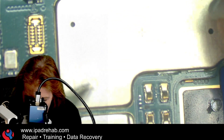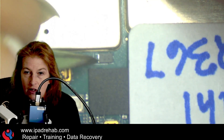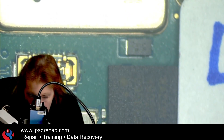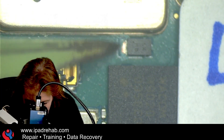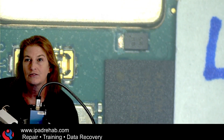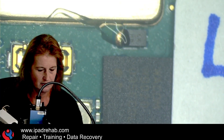There's a soldered-on shield right around here and a long connector, and then there should be a standalone component. Looking under the microscope — we've got our two connectors up here, the big soldered-on shield, and this standalone component right here. We could put a wire right here. It's a little difficult to get a wire on just the little nub of solder that's left, so I'm going to very gently push away a bit of the green paint and expose a small section of the trace. This should be the main power rail — we could also use a multimeter in diode mode to detect a short circuit.